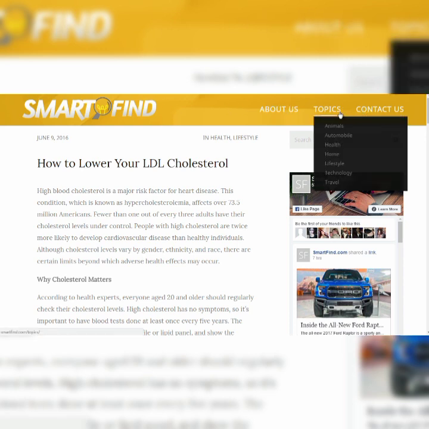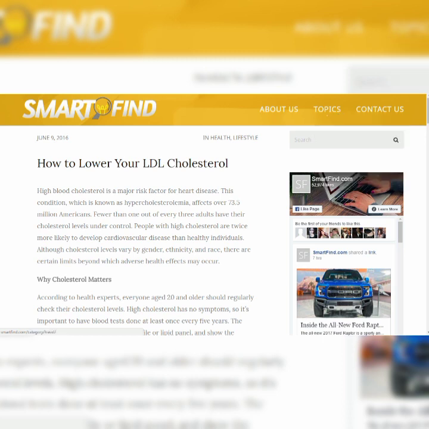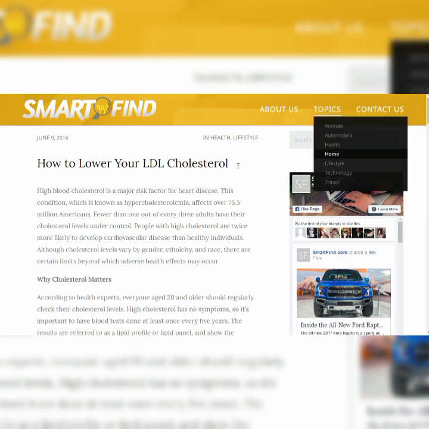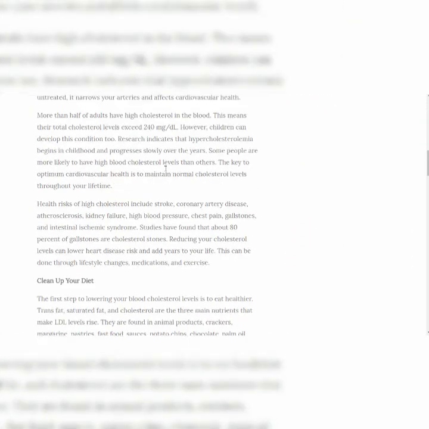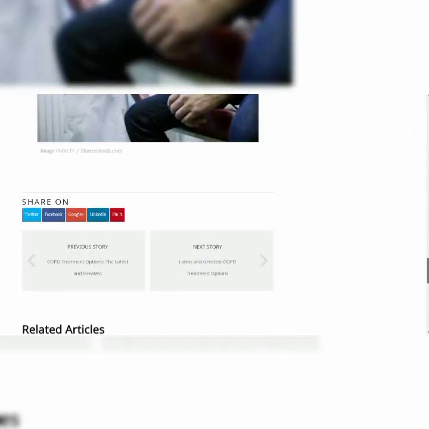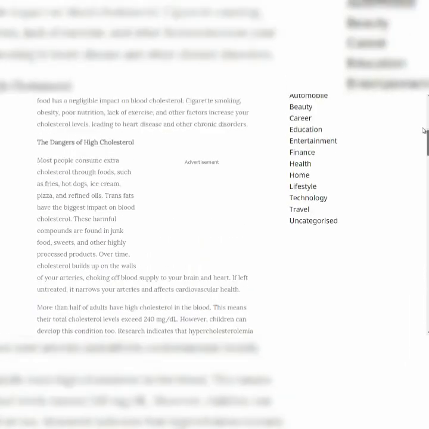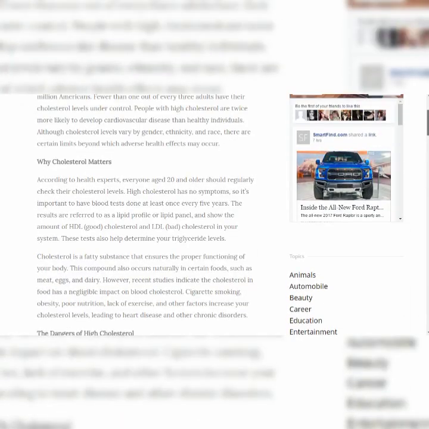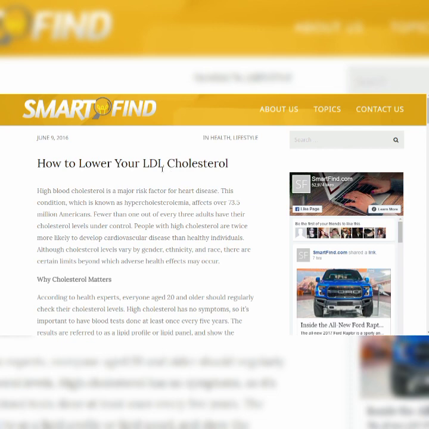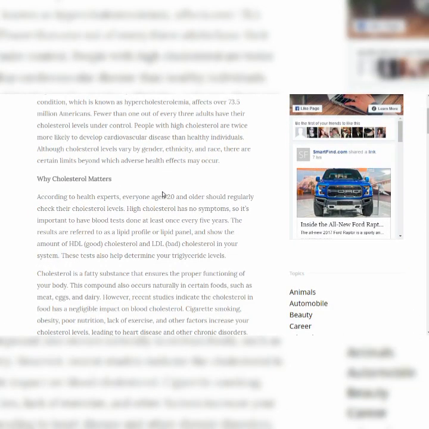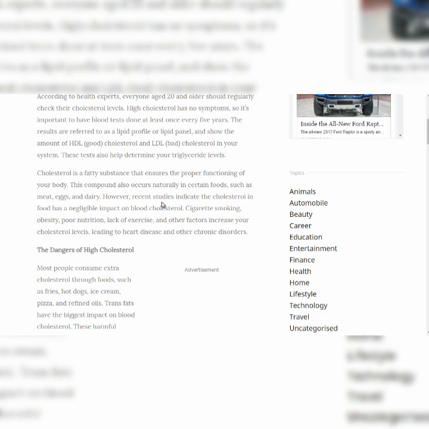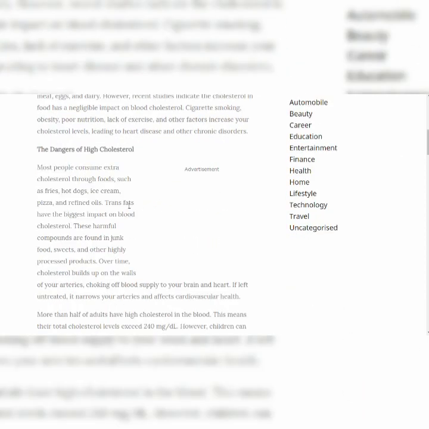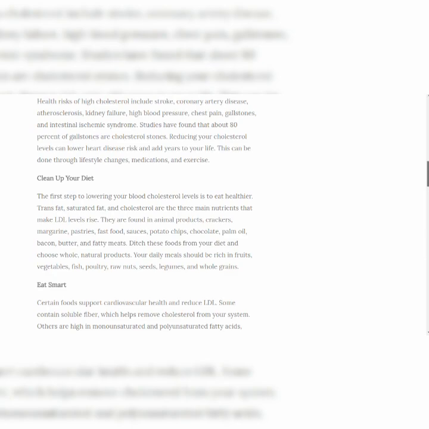Now, if we go to the other blogs and just take a look at how their site is laid out, they have topics. It looks like they're very, very general. It's not necessarily related to health, but they do have one section related to health. But this looks like it's just an article. You can see the length of the article is actually quite long. It's a decent size article, maybe about 700. No, it looks more like 1,000 words. But nowadays, your articles and your blog posts can actually get to the length of 1,500 to 2,000 words per blog post. And of course, if you have videos, that's good too, to get people to actually stay.